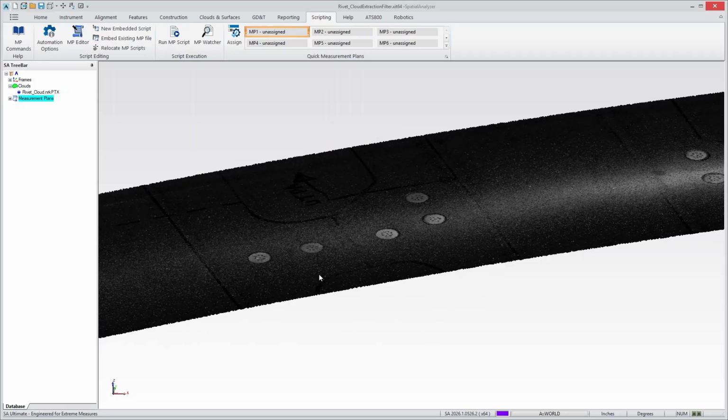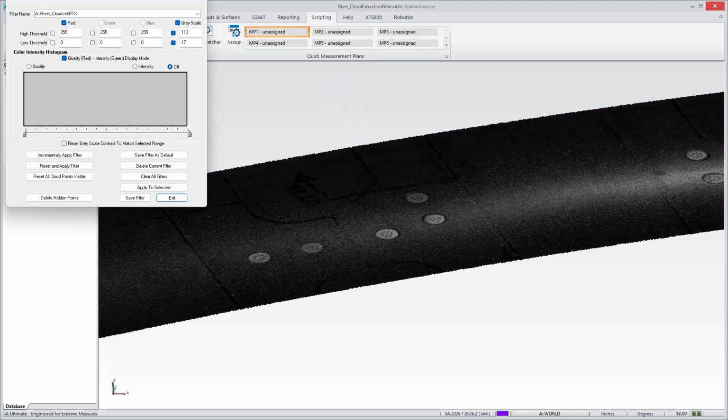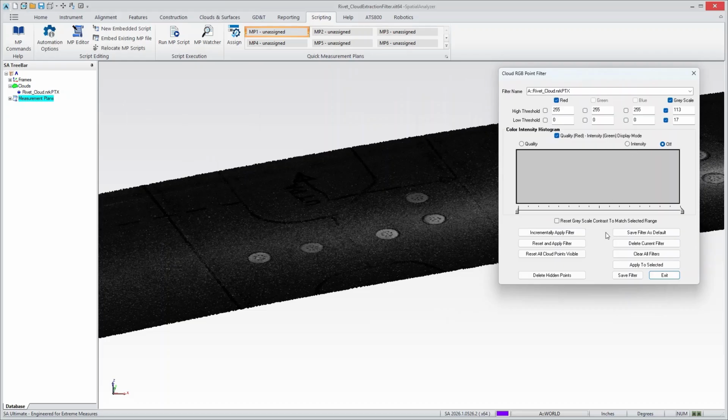And when you have the intensity values, you really don't have any additional information. All you have is an extra integer that's saved with the data. So we have to access it in some way and be able to filter using that. If you have ever played around with it, we have an option called RGB filtering. And believe it or not, RGB also applies to intensity. So we have a filter for intensity.